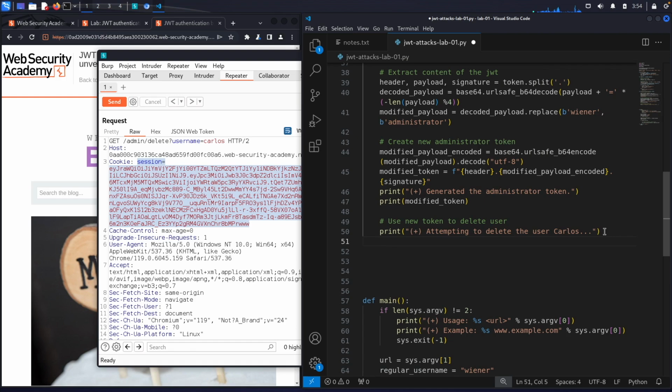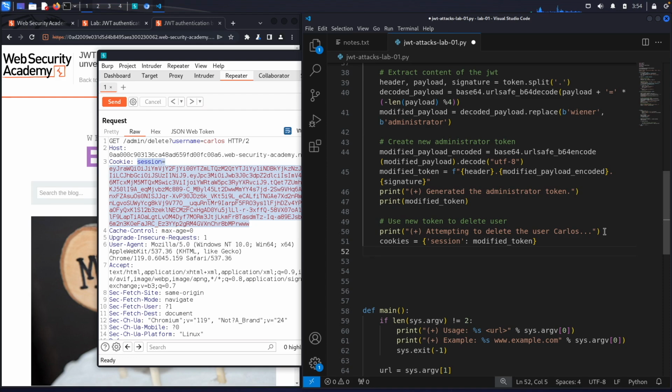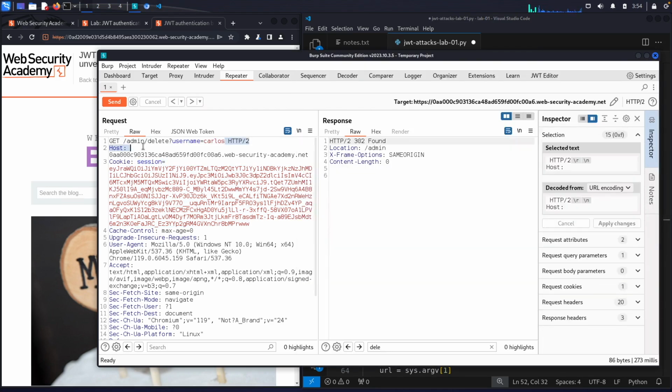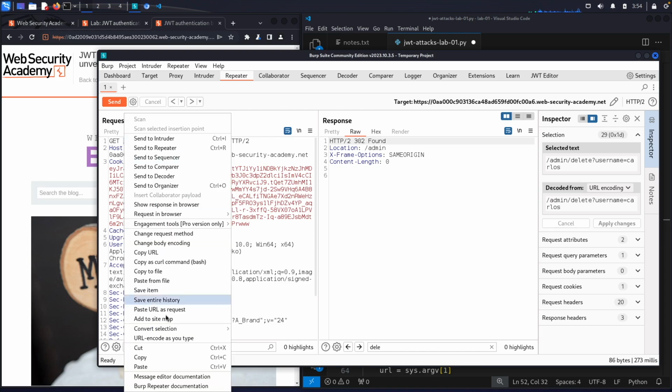So the first thing we're going to need to do is set our cookies. So cookies is equal to session, and we'll take in our modified token, which we just printed, and then we'll say delete Carlos URL is equal to the URL plus the path to delete the Carlos user, which is this one right over here.